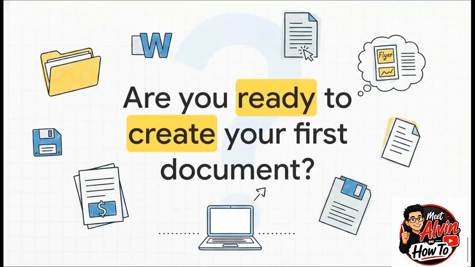So we have covered a lot today. The interface, the ribbon, saving time with templates, and poking around the Backstage View. I think the absolute best thing you can do right now is open up the software, start a totally blank document, type out your name, your job title, and today's date, and then save it as my_first_Word document.